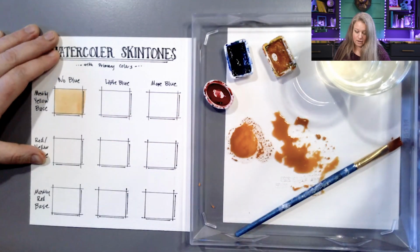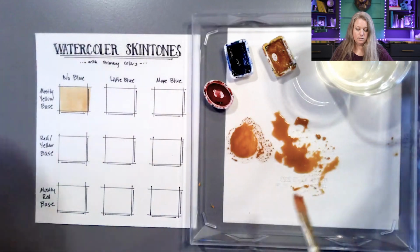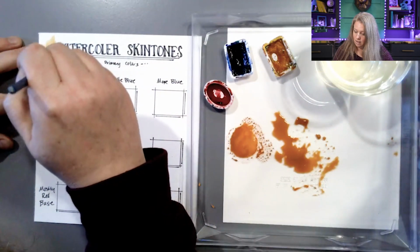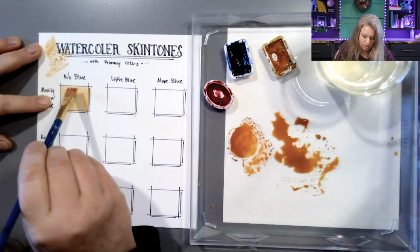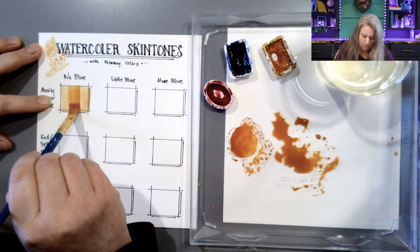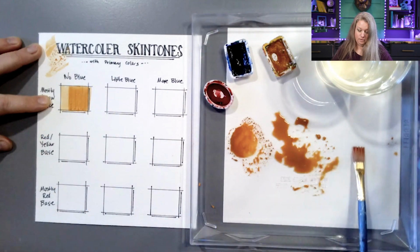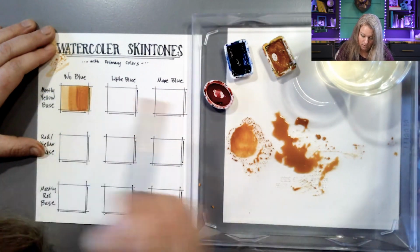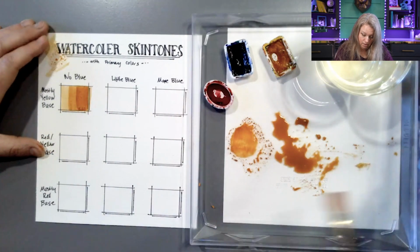You certainly don't have to have a heat gun. I just figured that I would use that just so that you guys didn't have to wait so long. So just to kind of remember, that's where we're starting. And then if we add just another layer of color, we're already getting much darker. You can see how much of a change even just one more layer makes.